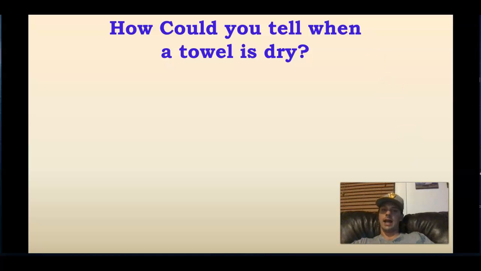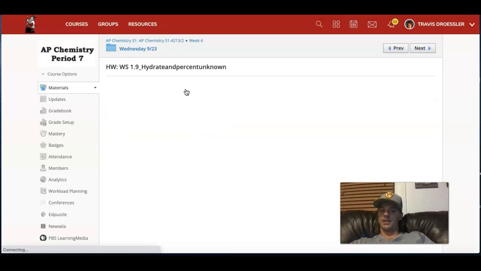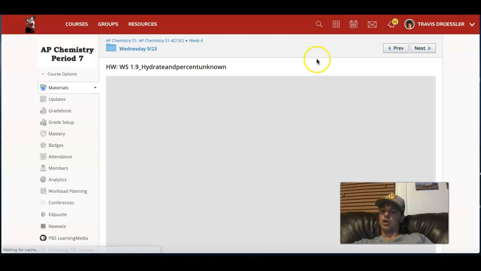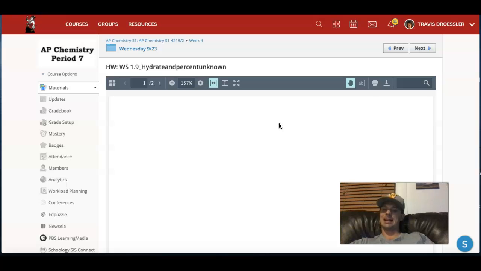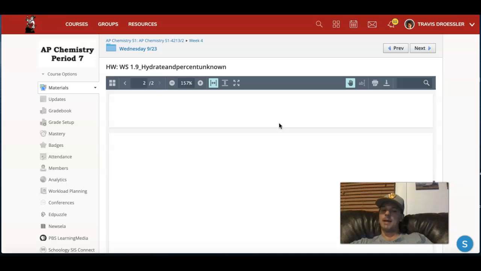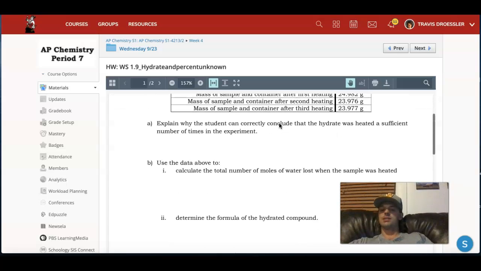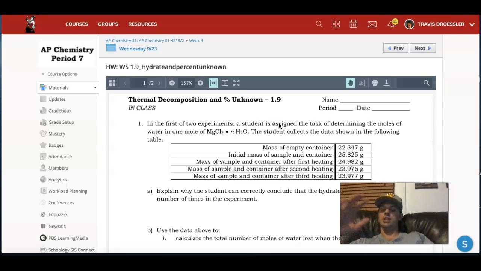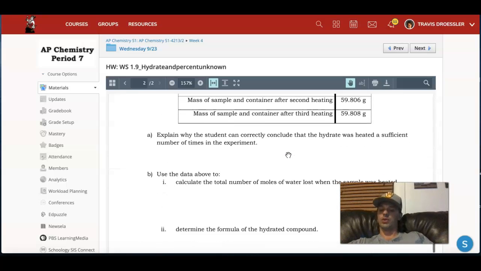We're going to be looking at worksheet 1.9, which you have in your learning packet. You also have access to it right here. On worksheet 1.9, the front is going to be done in class. I'm going to teach you how to do that today. And the back is for your homework for you to do. They're very similar questions, almost identical, just the compounds and the numbers have been switched around. I'm going to teach you how to do it, and then I want you to do it on your own.